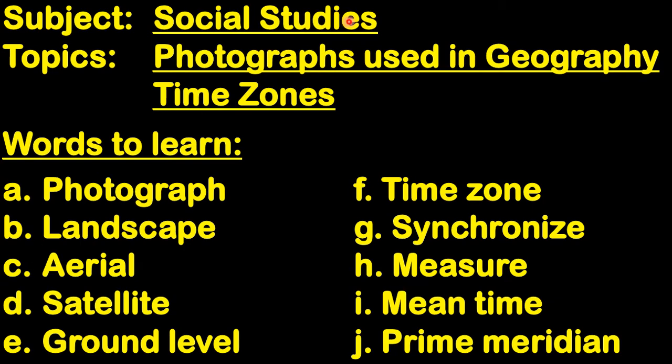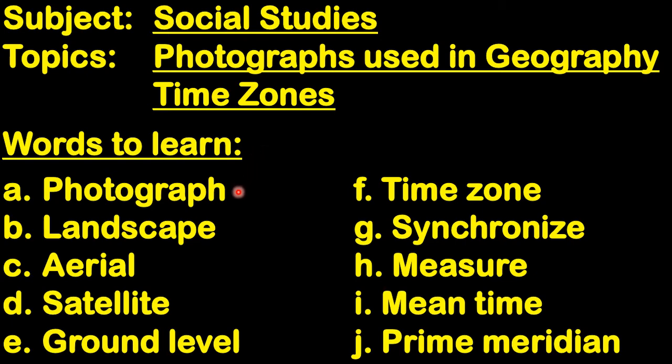So good day everyone. Our subject is social studies and the topics that we have for our online learning week 1 are the following. Number 1, photographs used in geography, and the second one is about time zones. These are the words that we will be encountering in our next slide. You can always follow after me so you can practice your reading skills.